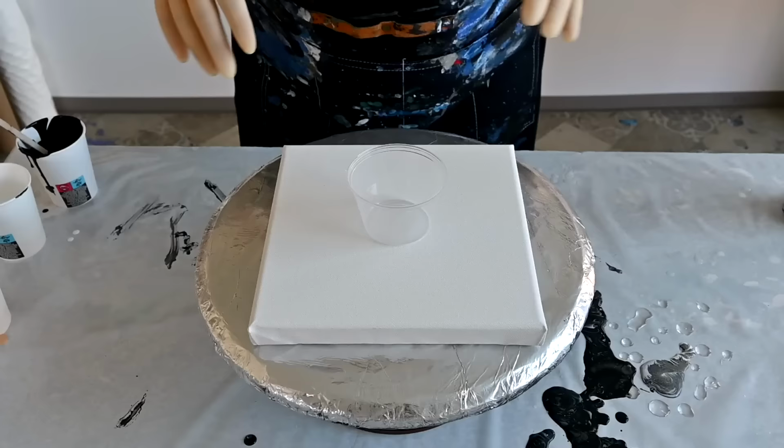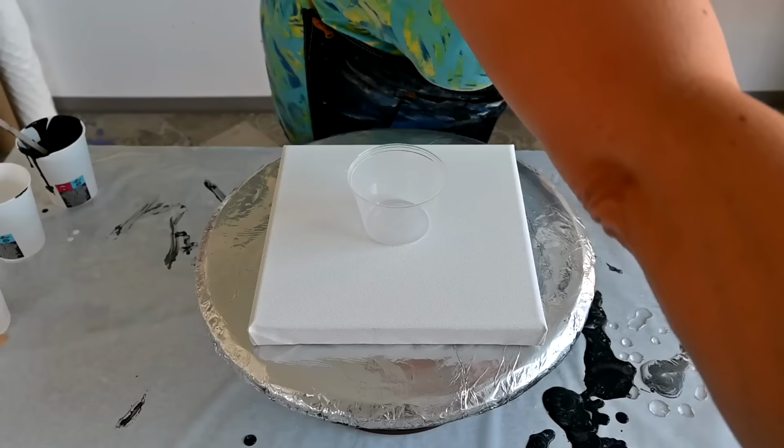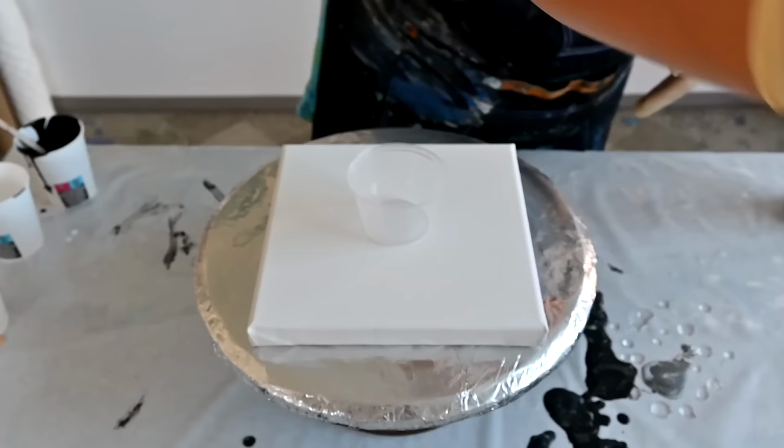Some ingredients dropping into the paint to see what effects we can get. And today I will try this, what we use for cleaning windows, and it will still be just black and gold.